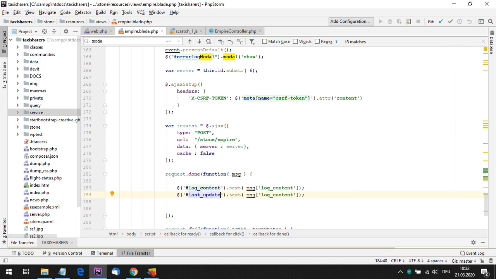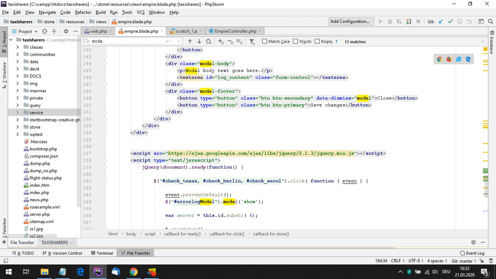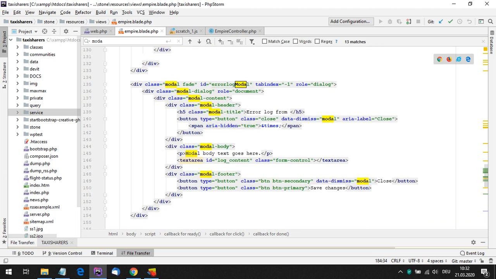That will come from last update. We don't have it yet. Where are we going to put it? Modal body text goes here, right? Maybe like here.